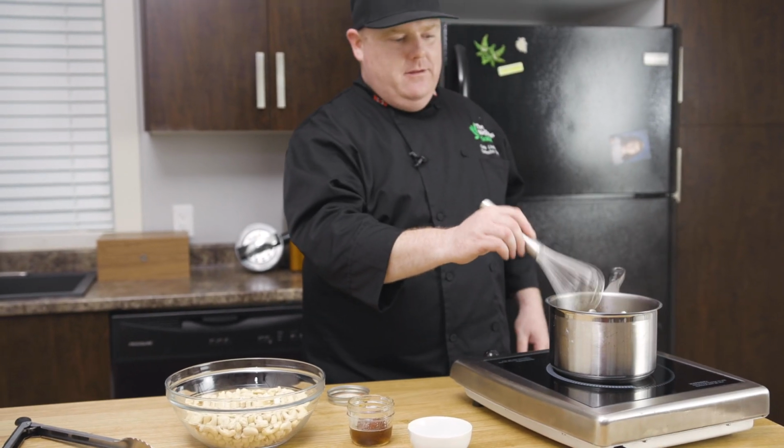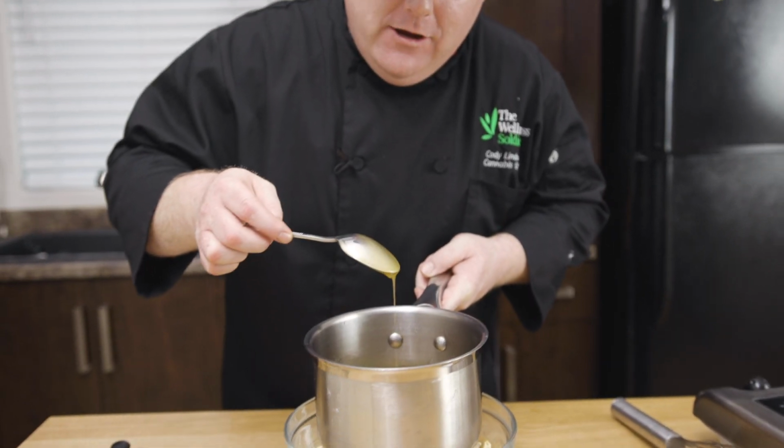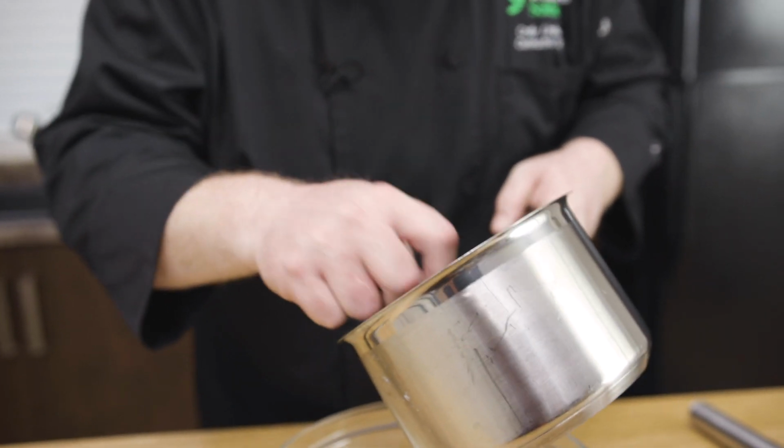Oh, perfect. Thick, but not too thick, but a little thick. You're looking for it to coat the back of the spoon. Because obviously if it coats the back of a spoon, it's going to coat the nut.